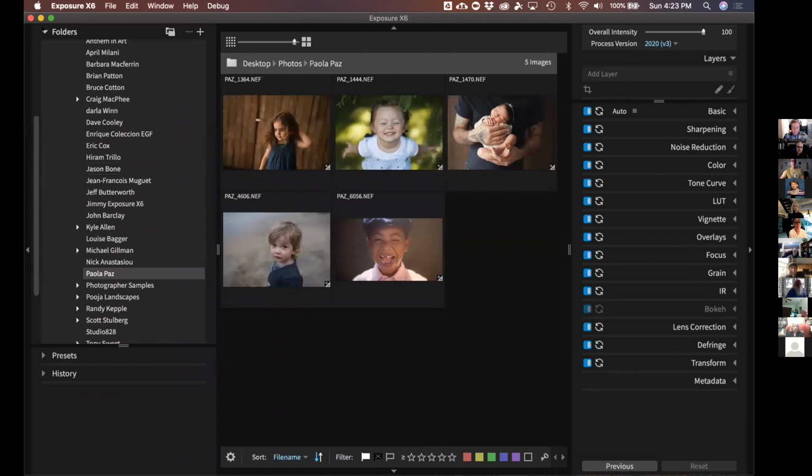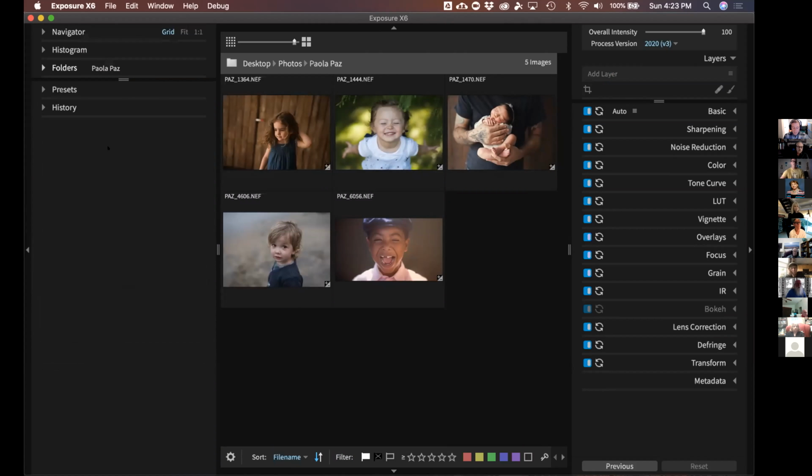All right, cool. I'm going to close the folders panel since we have all of our images here that we're going to work on. And let's talk about processing. When you're processing images, typically there are 2 things that you do. You correct issues in the photos, which are typically the first things that I would do, and then you do some creative things to them.